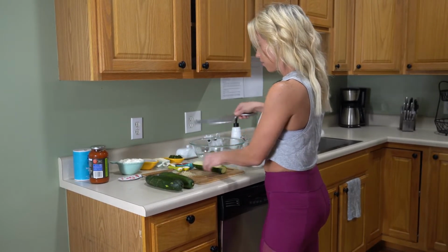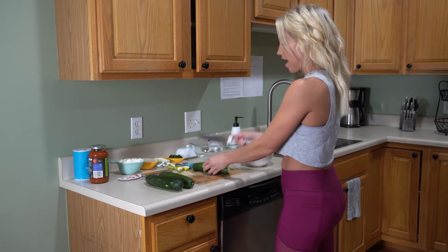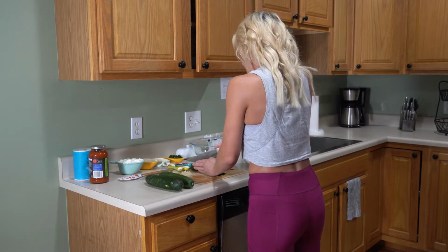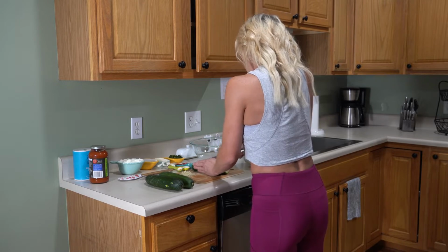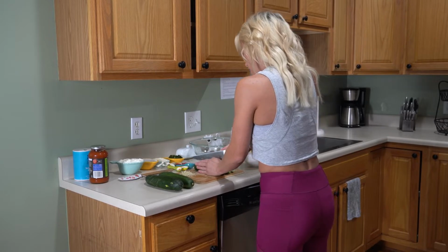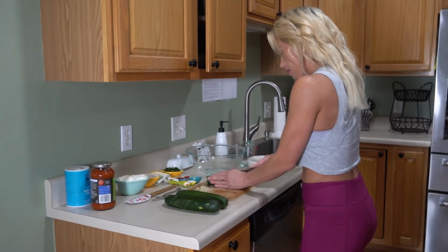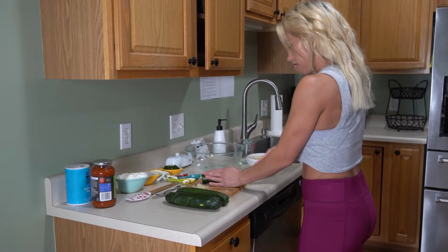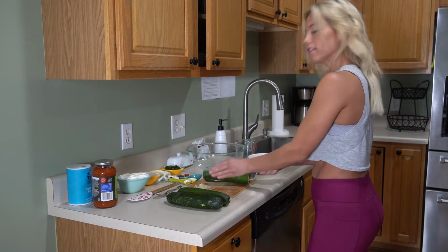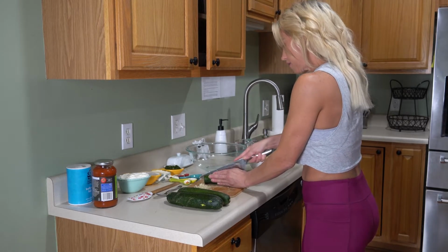And then if you have a vegetable slicer, that would be great. You could slice that and make it nice and even, but we have our good old trusted knife, so we are going to use that. We're going to slice about an 8-inch thick of zucchini, and these are going to be our noodles. So that's what's keeping it low carb and super delicious and healthy. Be careful, get those sliced up, and then when you have about 12 slices, go ahead and lay them on that pan, a big nice sheet pan, cookie tray.